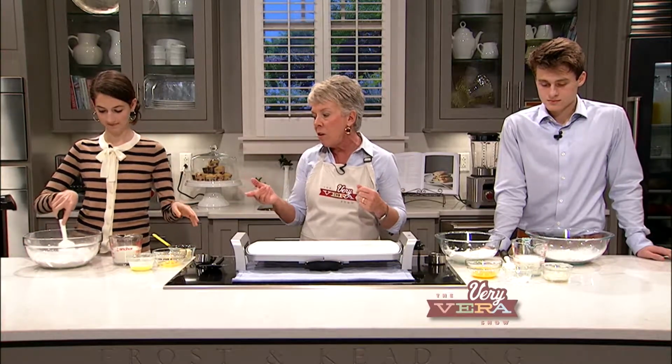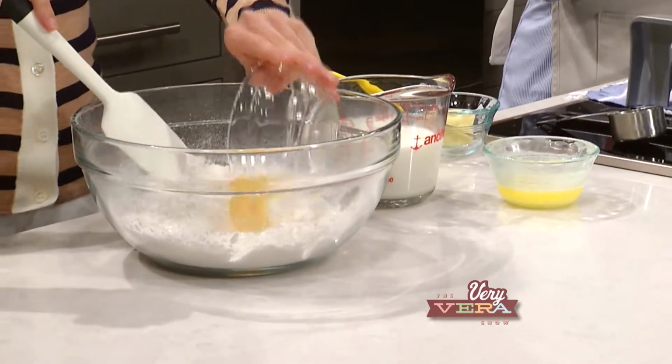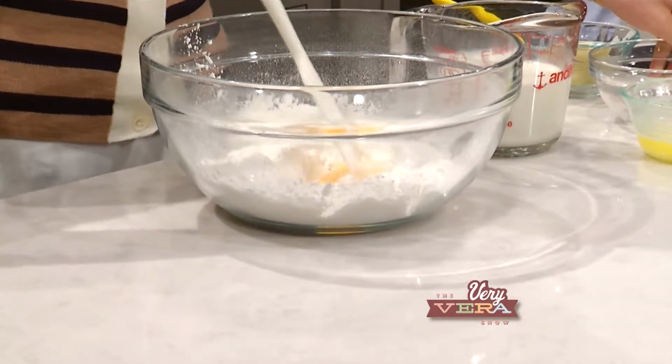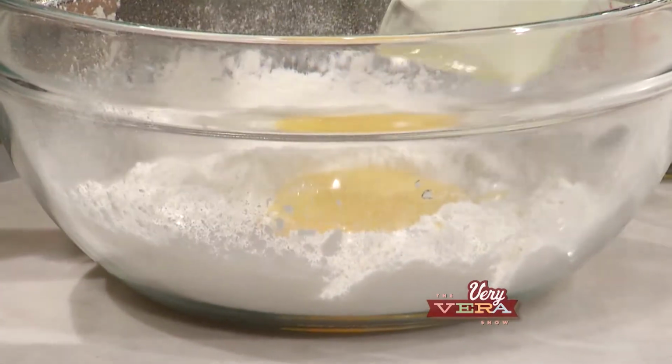So Elizabeth and hers, she's made a well because she's going to create a space for all of her liquid ingredients to go in. And you are going to get started mixing your ingredients together. So you go ahead and get started there. And I'll tell the audience a little bit of difference between these 2 recipes.